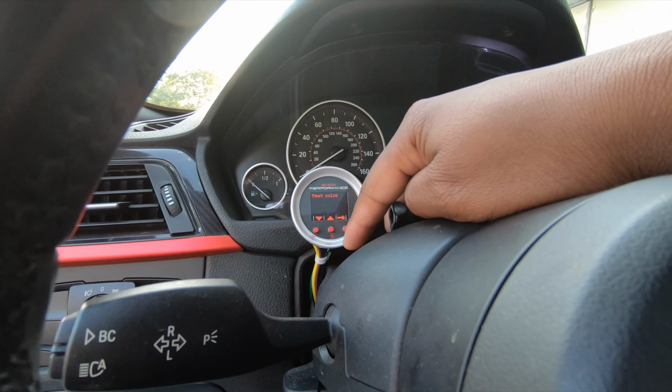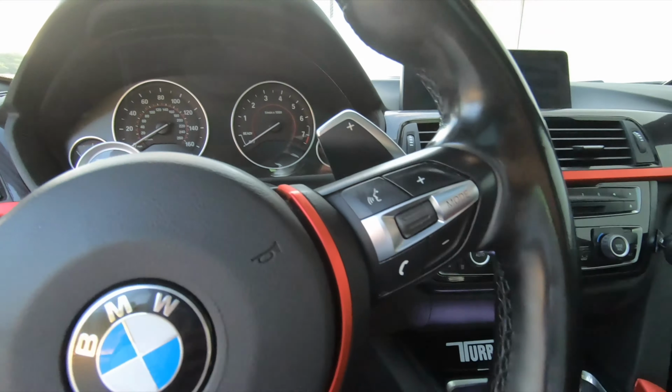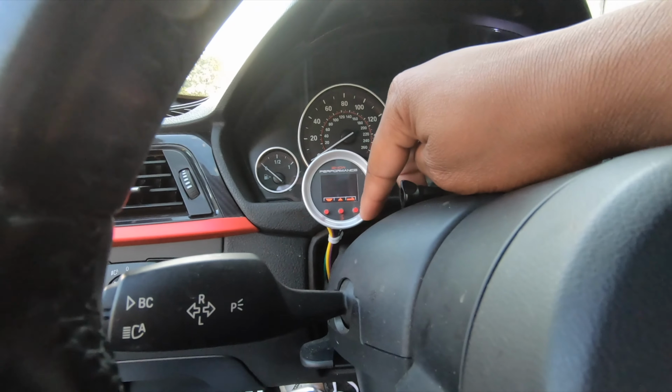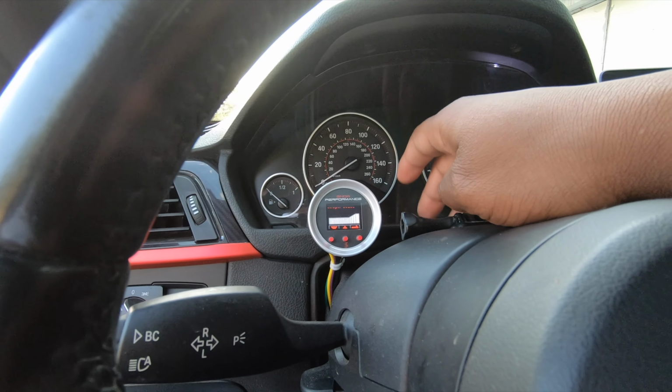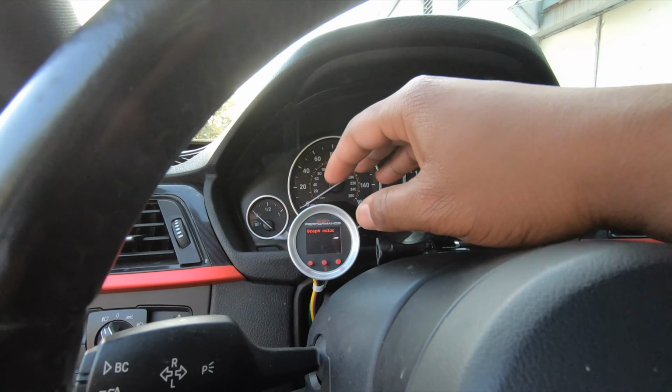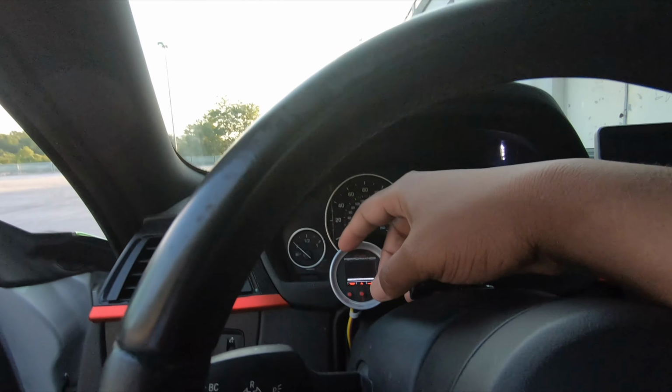Text colors, you just want to change the color. I have it set to the BMW orange. It kind of matches the interior, especially at night. And graph color, I had that white to kind of contrast. So in my peripherals, I can kind of see the meth spraying or not.